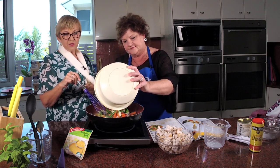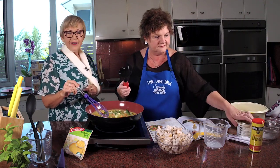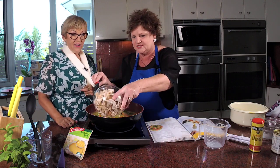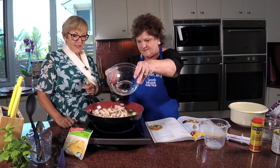And you know what, if you wanted to do the fresh veggies, you can, but remember the idea of this one, this is for people in a hurry. And now you're going to put the chicken. The chicken. In it goes. Yummy. Look at that. And look how much food there is.